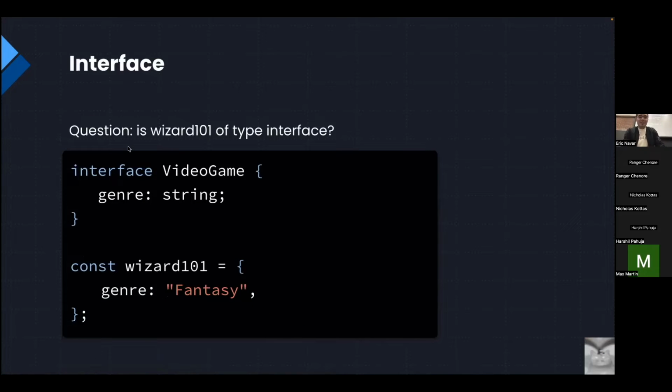Okay, so here we have an interface of type VideoGame. It has one attribute, genre, of type string. Here's a question. Is the variable Wizard101 of type VideoGame?